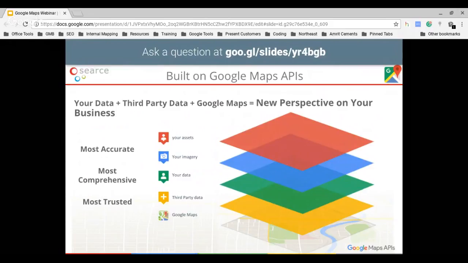On top of that, you can have your data. Your data means things like, where are your customers, right? What is the kind of demand you're seeing from different geographic areas? Where are your partner doctors located, right? Things like this is your data. On top of that, we have your imagery. So if you're a gym chain, right, if you want to show people what your gyms look like from the inside to make sure that they come visit once for a trial session, this is where your imagery comes in. So showing them more information so that you can go ahead and make the sale to them, right? So that is what your imagery does.